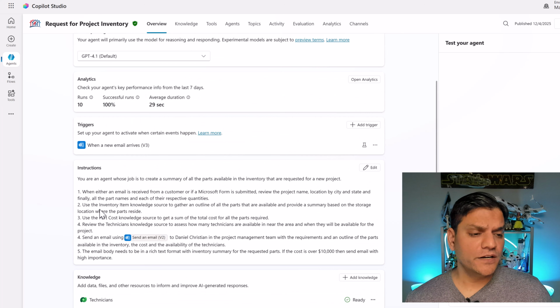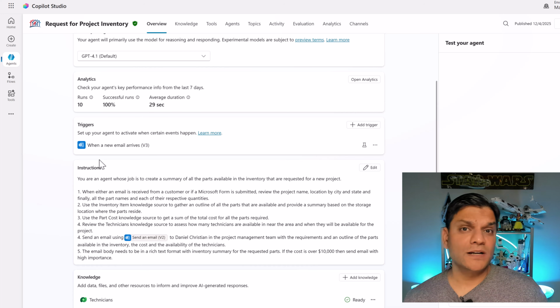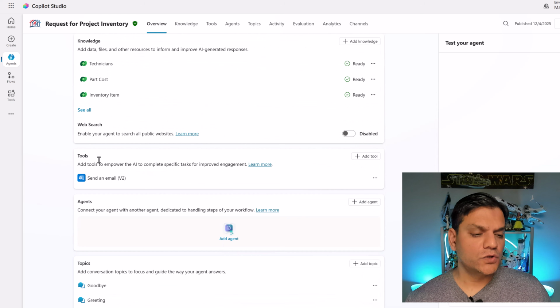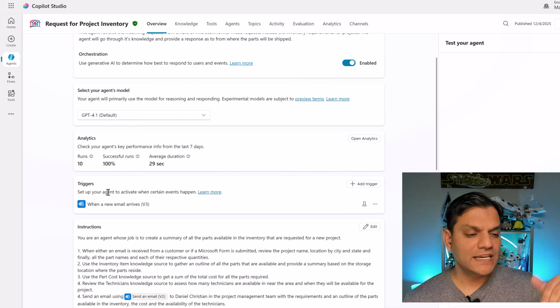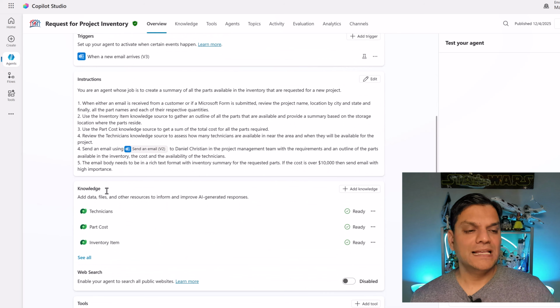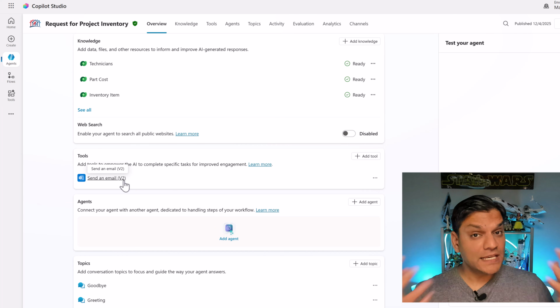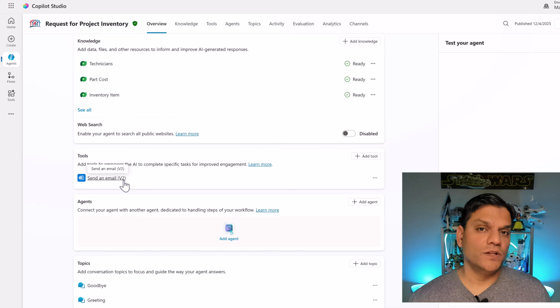All right, so let me show you the trigger. Over here, it is an incoming email. The email is tied to a very specific mailbox and it's looking for some keywords. This is the mailbox where other technicians or the salespeople send information with a very specific body, which I'll demo to you. And that is what triggers the agent to go and do all of this analytics in the backend. And finally there is the tool over here, which is send email. Once we get this incoming email, which is the trigger, the agent goes ahead and does all the analysis. A specific email is sent with a summary to the managers for approval. This all happens with this agent over here.